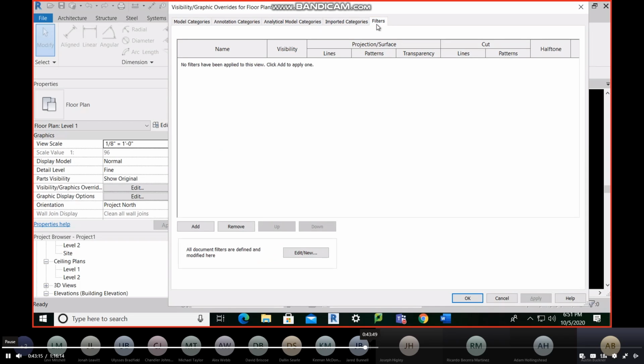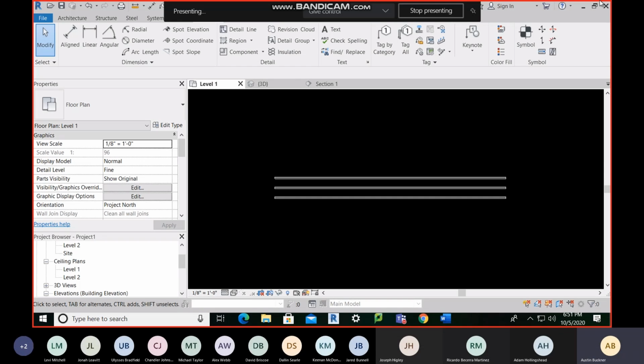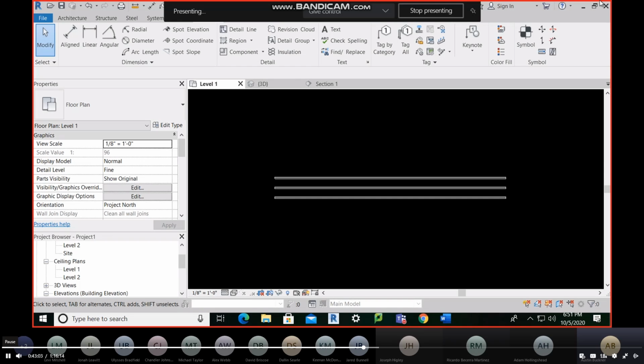Our filters tab is where we can now create any filter we want. You can create it any way you want to. It's just filters. We're going to go to our visibility graphic team to know what that system is and what's clashing. Like if they see something weird in the model, they think, hey, that roof drain looks off to me, and they know it's that roof drain because it has a certain color associated to it.